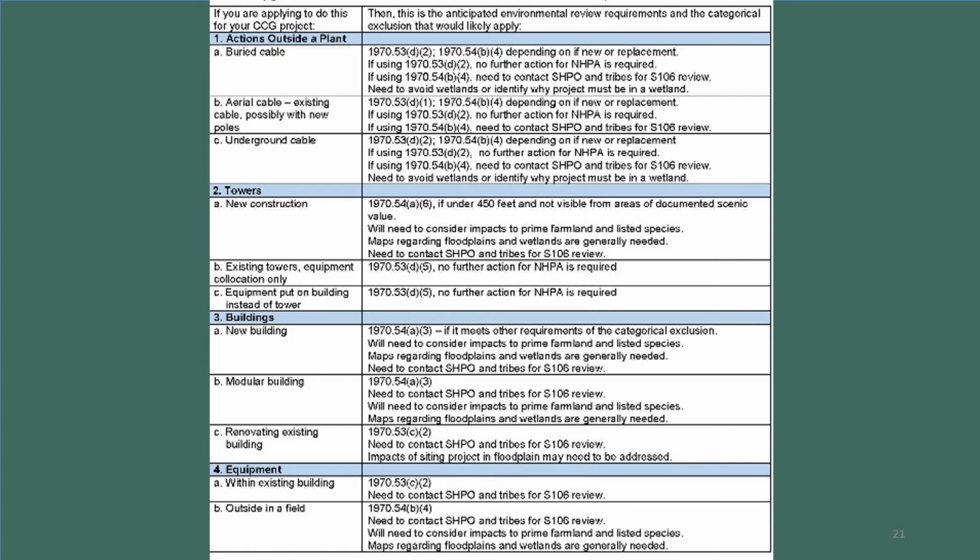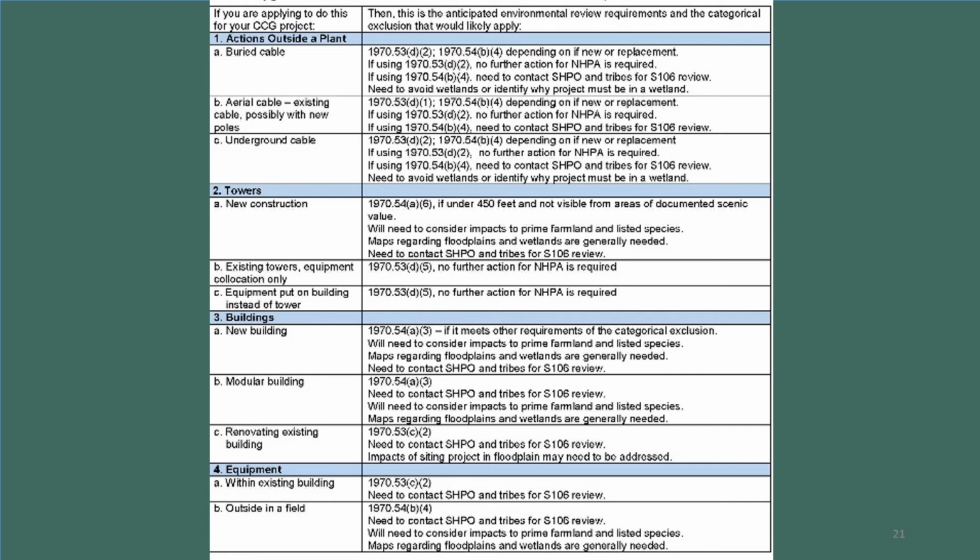If, on the other hand, it's a 54B4, a new cable, you're going to need to contact SHPO and tribes for 106 review. You're also going to want to either avoid wetlands or identify and explain why your project has to be in a wetland, and we're going to look a little more carefully at that. If your project was a new construction tower, it's going to be a 54A6, assuming it's under 450 feet and not visible from areas of documented scenic value. You will need to especially consider impacts to prime farmland and any species listed by Fish and Wildlife.